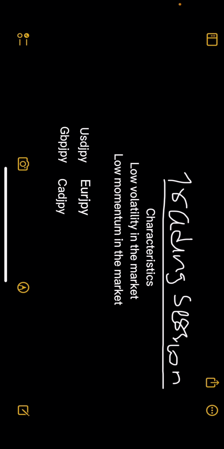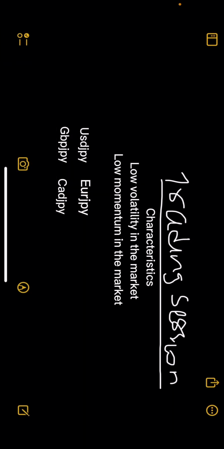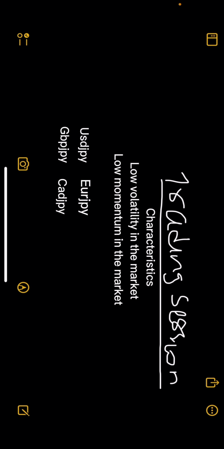But it makes use of the normal time you use. Like you start working by 8 o'clock, before 10, 11, you are done with what you are doing. You go and sleep till next morning again. Do you understand? That is how trading is in total. So these pairs are the pairs traded during that period. Okay, so that is what I want to let you know.